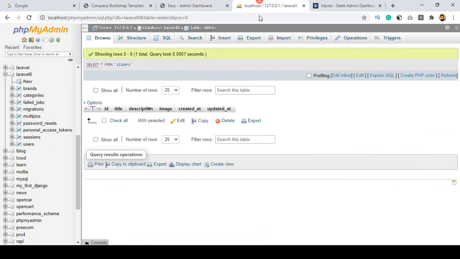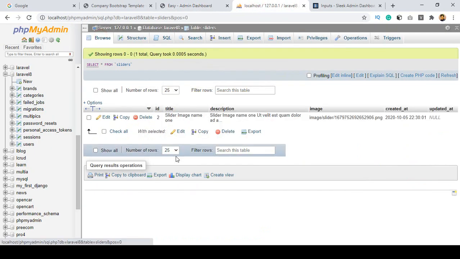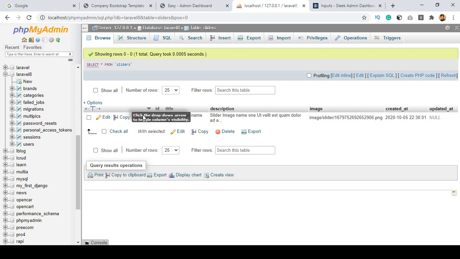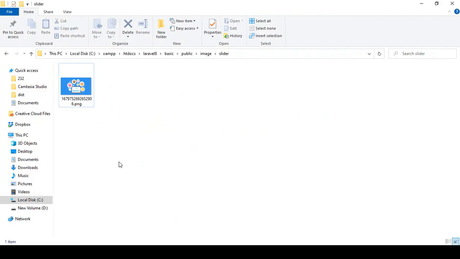Now if you go to our database and check it again, yes, there is our ID 2, because I deleted the earlier ID. There is a title, a description, and the image path is perfectly updated. If you go to that image and check the image dimensions, yes, you can see that is the dimension I want to use, right? So it's now successfully inserted with this perfect dimension.